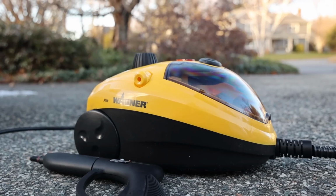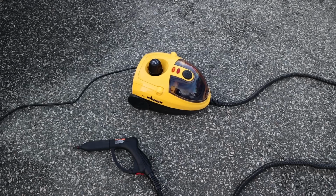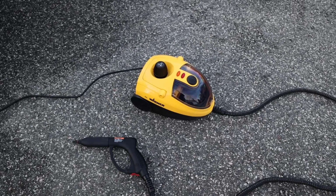Well, I bought something that I've borrowed before but never used. I spent $129 on this here Wagner steam cleaner. Now, if you don't know what a steam cleaner is, it's exactly what it sounds like. It puts out steam. The power of the steam kind of lifts dirt, lifts grime, opens up the pores in the leather, gets in between little nooks and crannies, and overall is super useful.